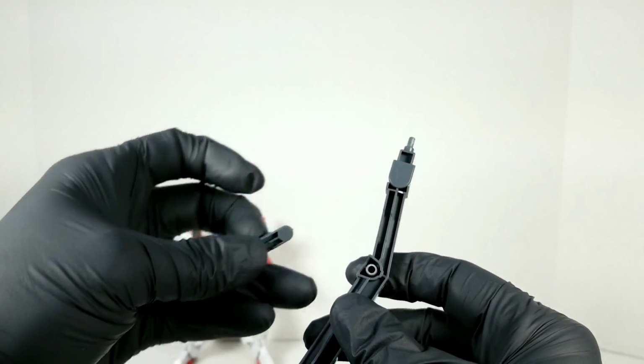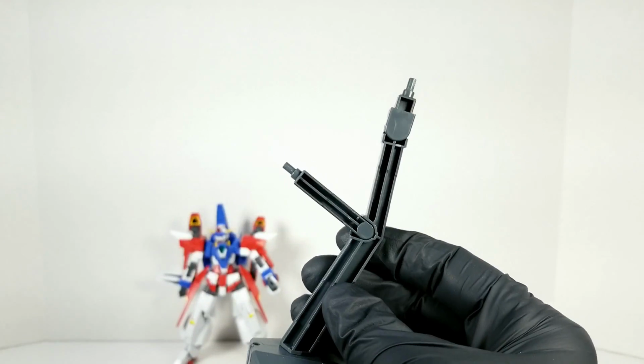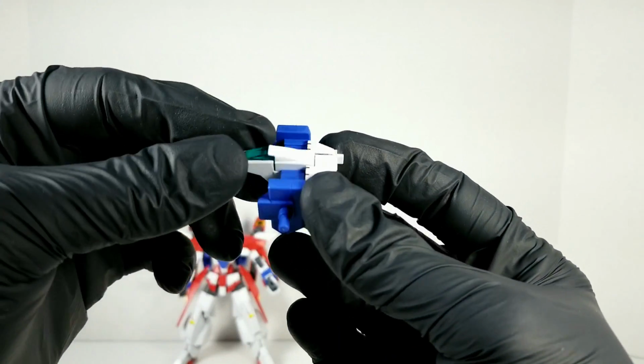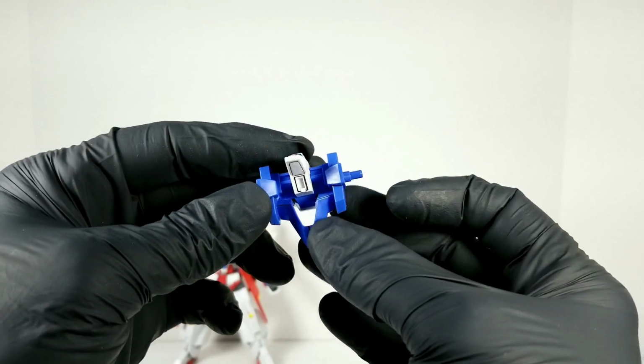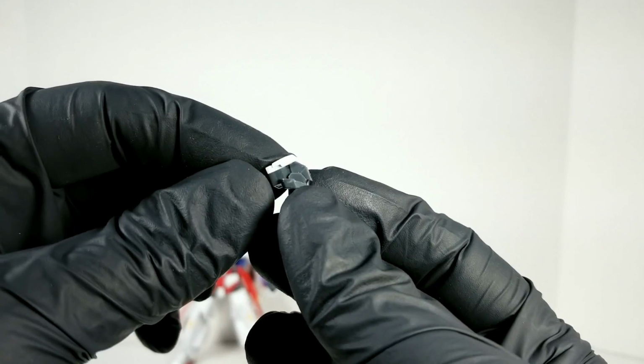Just like the AGE-3 Normal, you do get the included stand, which has a little attachment for when you transform this into mobile armor mode. Speaking of, you get the same core block that you got in the AGE-3 Normal, and it's fine. I don't know why I'm spending so much time looking at it.